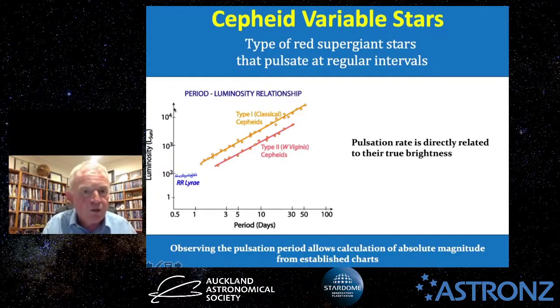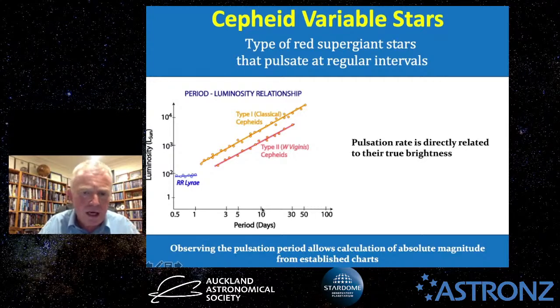But you've got this nice little diagram here. Luminosity, meaning how bright it is, is a function of the sun. That means it's a factor of how bright it is compared with our sun. So 10 to the 2 means it's 100 times brighter than our sun, 1,000 times brighter than the sun for 10 to the 3, and so on. And there are 2 different types of Cepheid variables. We talked about that last month. We'll move on. It's the classical Cepheid variables we're interested in tonight. And here they are here.